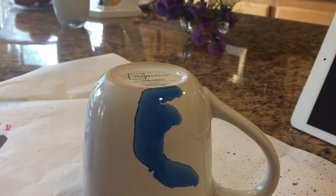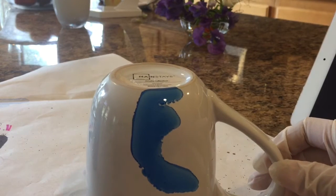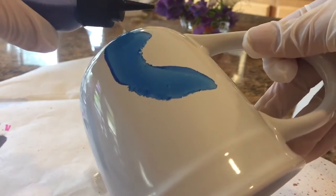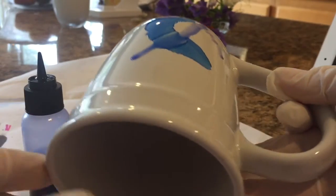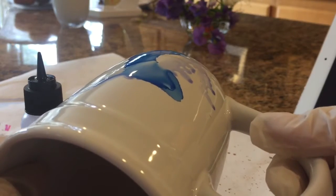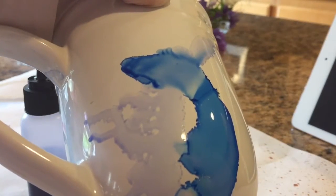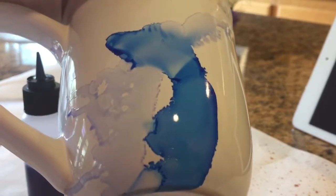Just kind of let it flow where it wants to flow. And I'm going to go for a watercolor effect, and you could start seeing it spreading out. And that's what's cool about these inks, is they have a nice flow to it. It just kind of does its thing, and it kind of reminds me of watercolor, but it's more saturated. That's that cornflower blue.